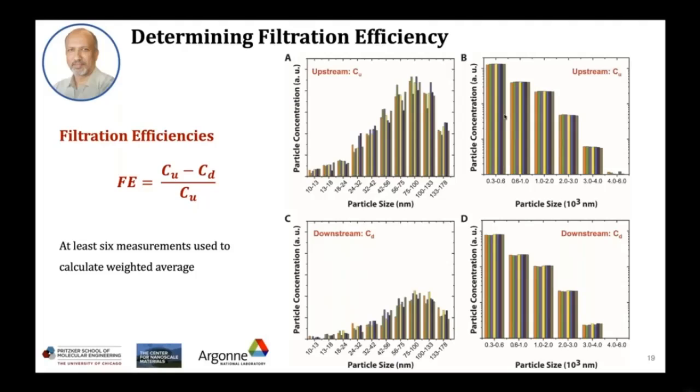There are two pieces of equipment that we use in order to measure the particle size and distribution. Both are built by this company called TSI that specializes in this field. For the larger particles, more than about 300 nanometers, it uses a typical optical scattering method to count them. The smaller particles are separated out using an electrostatic deflection process. That tool is a relatively new one called a nanoscan.